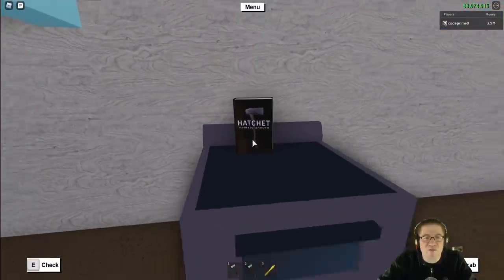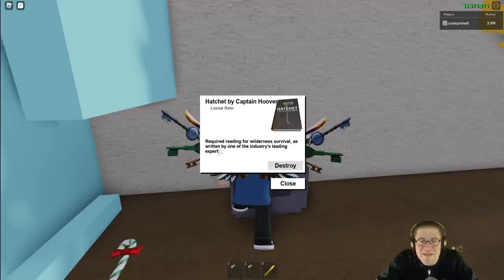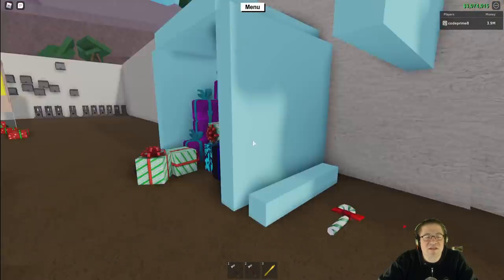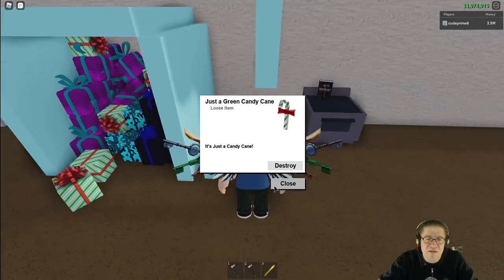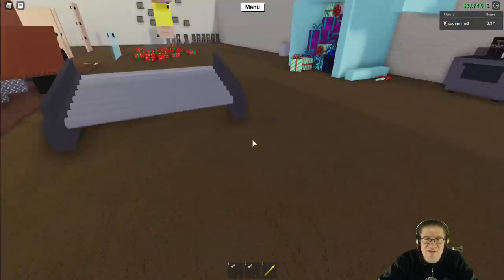Now, this is an actual book. I think required reading for wilderness survival as written by one of the industry's leading experts. So it's an actual book. I forget who the author is, but just a candy cane. They're always just a candy cane.